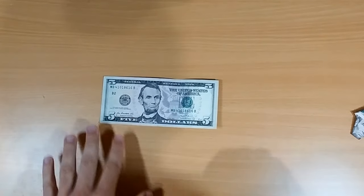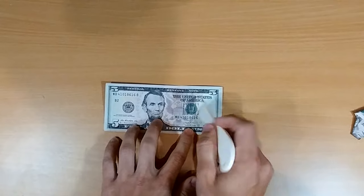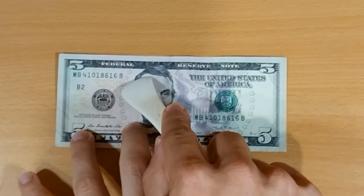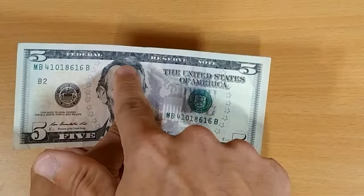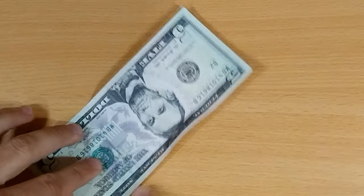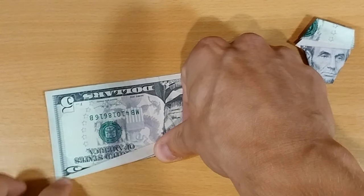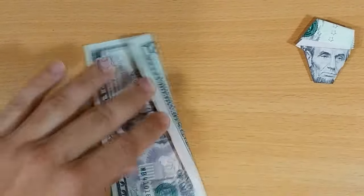So for the first step, there are going to be two reference points: the top right corner and the top left of Abraham Lincoln's forehead. Let me zoom in a little more. The reference point is this top right corner and his forehead. We're going to make a crease from here going through here to about here. It gets kind of thin up here, but let's make that crease. Gotta get Abe in the frame — yeah, this is perfect. I'm just gonna crease this.